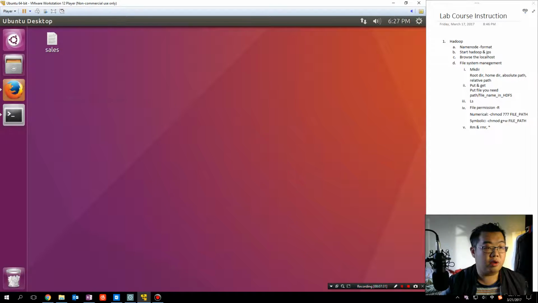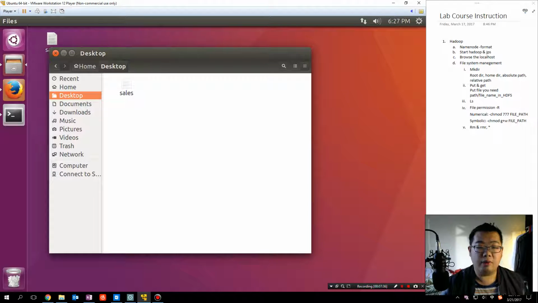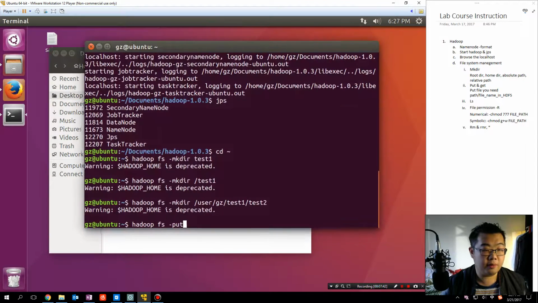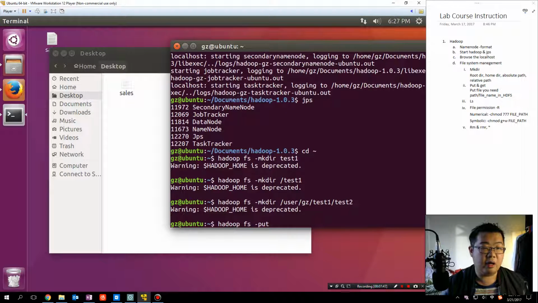I'm gonna upload this sales file on my desktop to my HDFS. Put it in test1. So the first part should be my local PC file, and I'm gonna use relative path all the way. It's desktop sales. And the second part is the HDFS path. I want to make it test1.